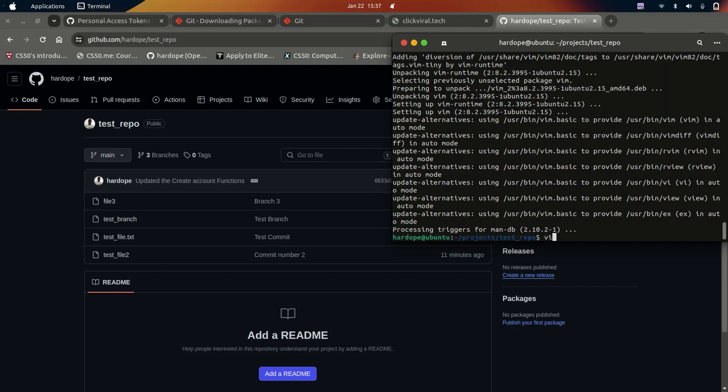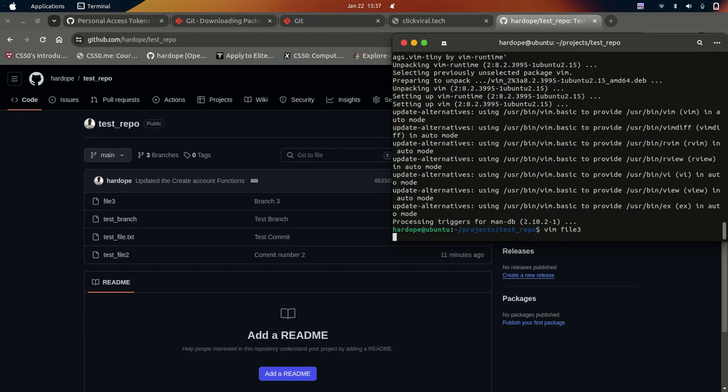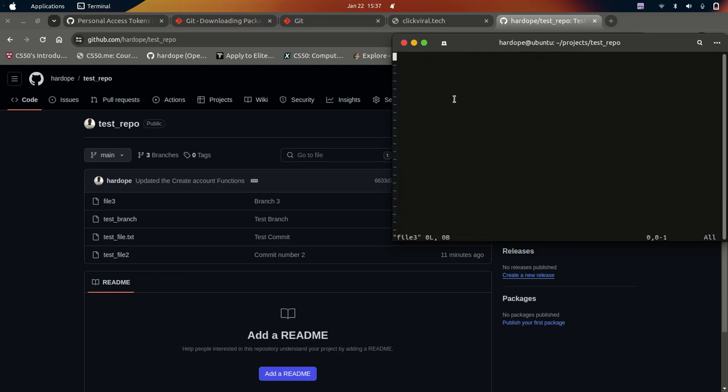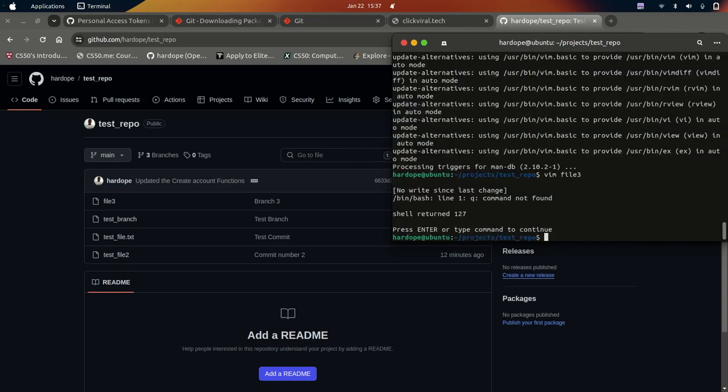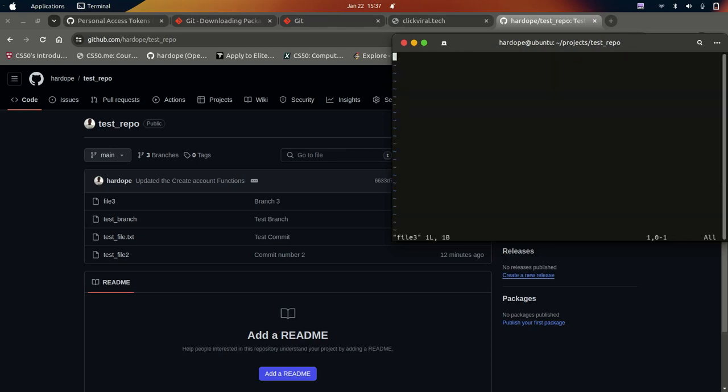So now I can run vim file3. You can see the file is empty, right? Because we didn't create any files or provide any text inside. Now before you begin to type into vim, you have to change some things. You have to type the i button to change it to insert mode. Now you can see it's insert. Let me exit first. Let me exit. So now let's say I type vim again.